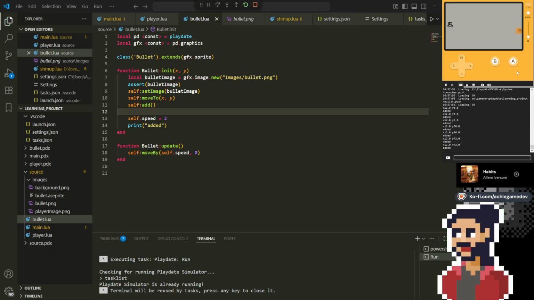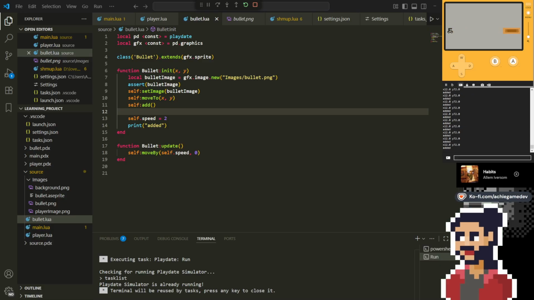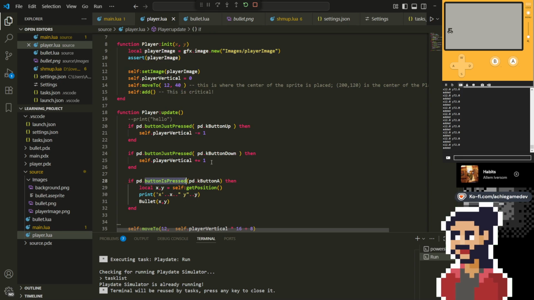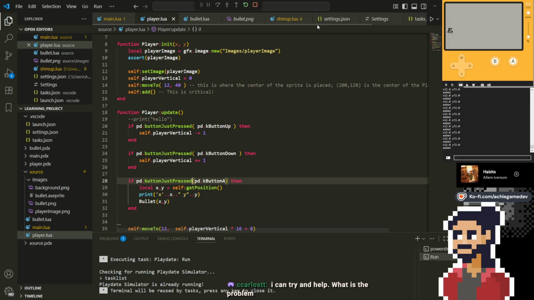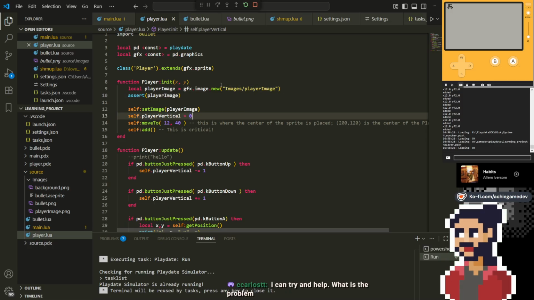Is it 2 bullets? Is that why this is weird? Yo, that is indeed 2 bullets. Okay. Oh yeah, because I'm using Express instead of just. Oopsie. My bad. The pathing was wrong. That was the problem.